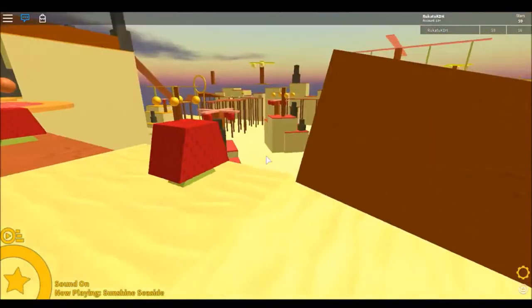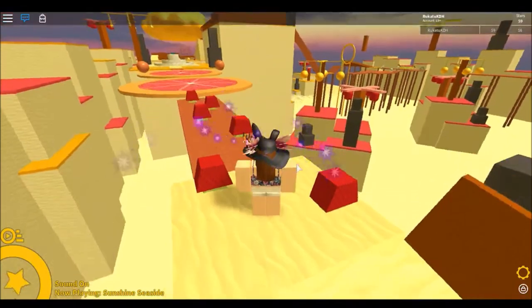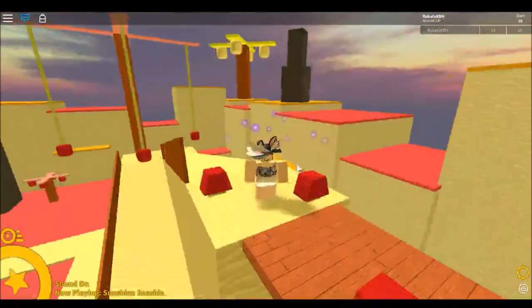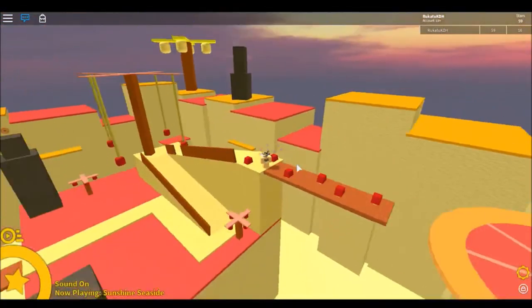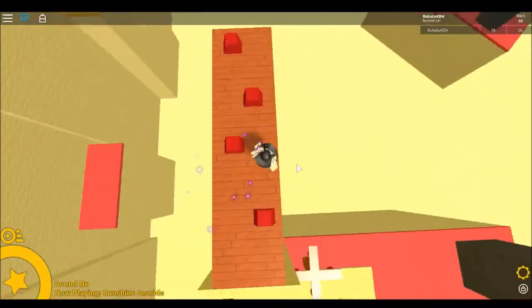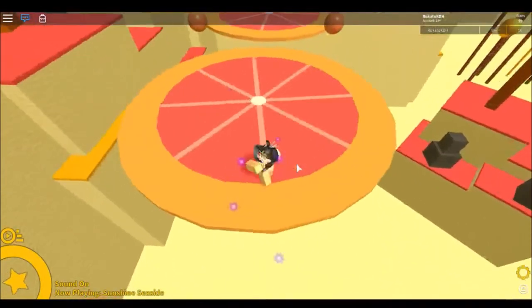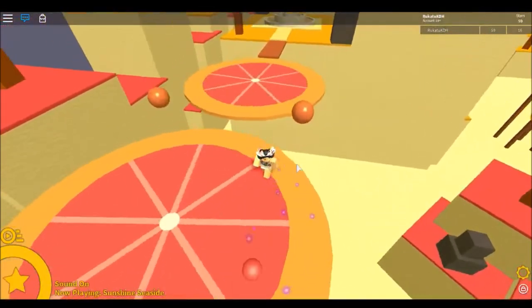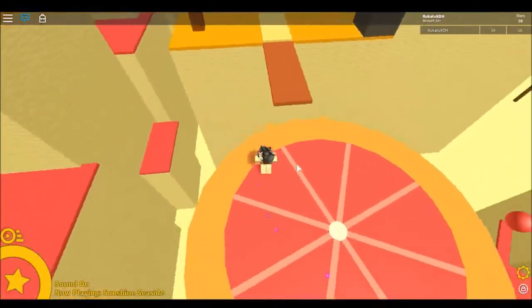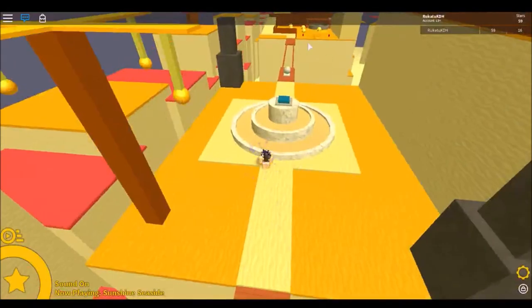Look at these. They're so cute. I was a little scared that they were going to move. They're like Goombas, but I'm kind of glad that they're just standing there looking pretty cute. Okay, let's. Oh god! No! Go away! Oh, there's 2 coins right there.